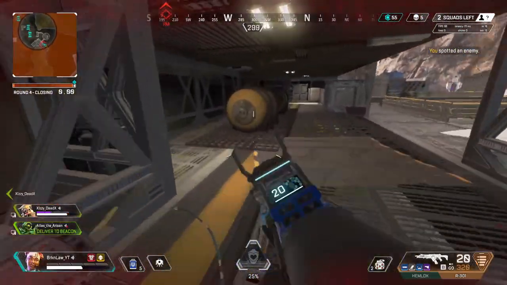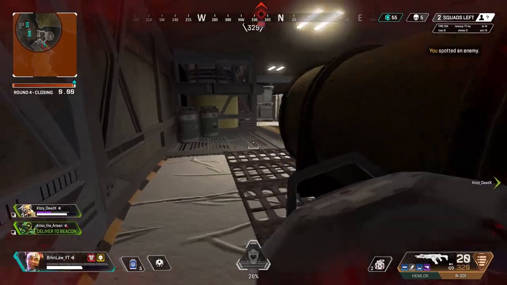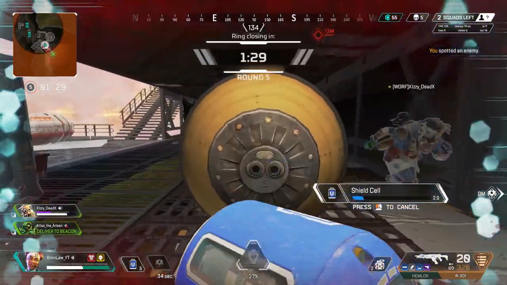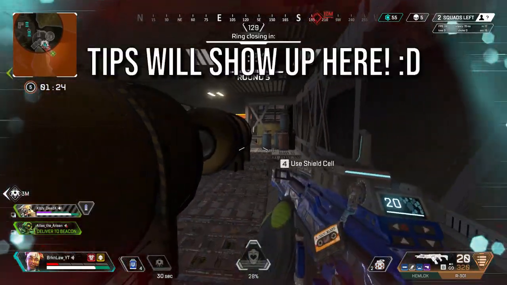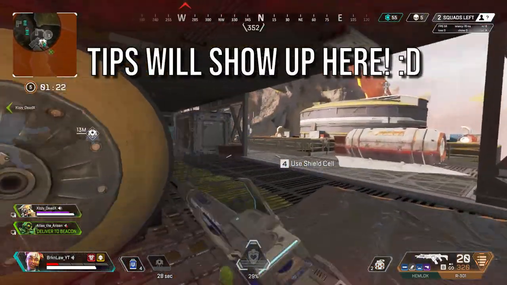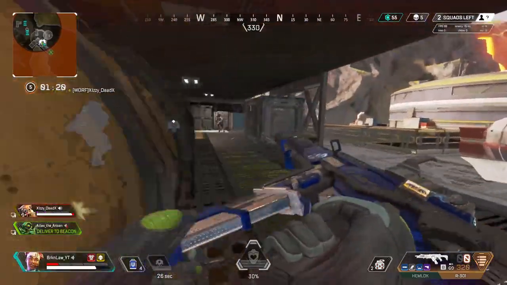So now I've got a nice win with Unpopcorn and J-Bar, where I didn't get a lot of kills, but I was a great support character to show you what you can do as Lifeline. Also I'll be putting tips up here, right where you're seeing on the screen right now. So pay attention to those and you will see what I'm talking about.